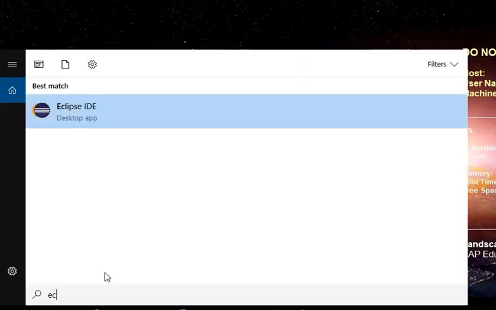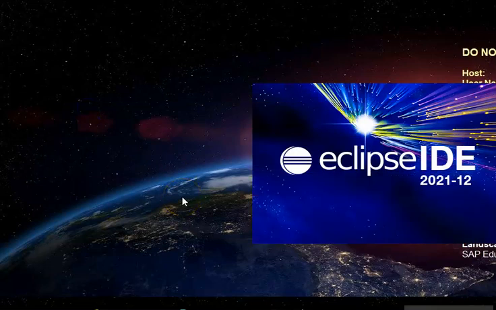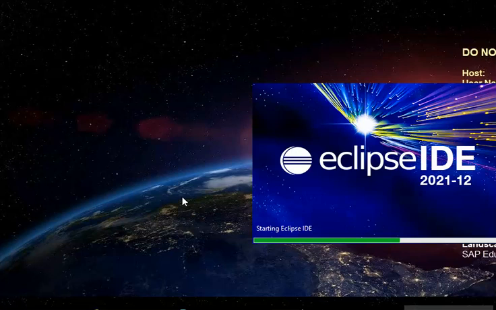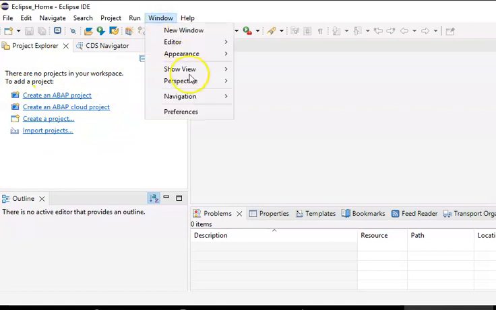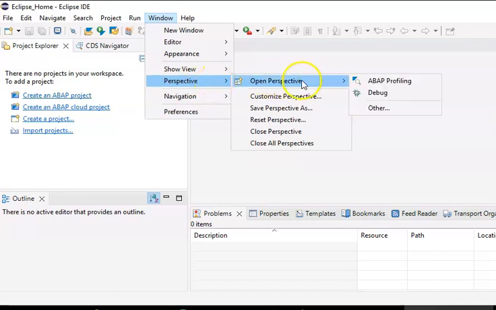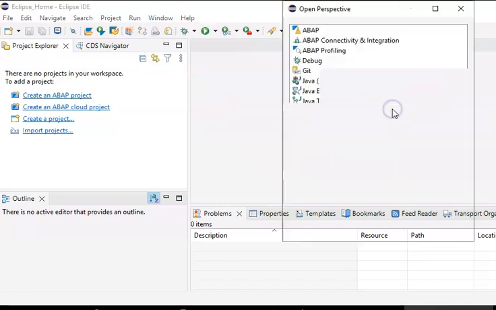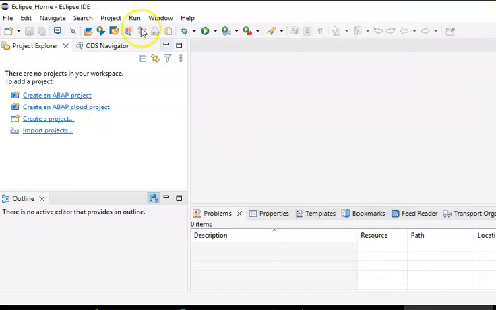Once it's been done, you have to go to the Eclipse tool. Open the Eclipse tool, and by default the server will exist there. So if you go here, I have already opened the ABAP perspective, but just in case it is not there, you'll have a welcome screen. In the welcome screen, you just close that and go for open perspective and say others, and in the others you have to select this ABAP and say OK. Then here you will be able to see this one.